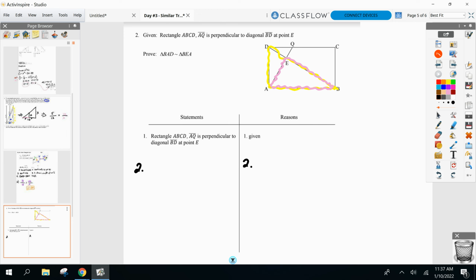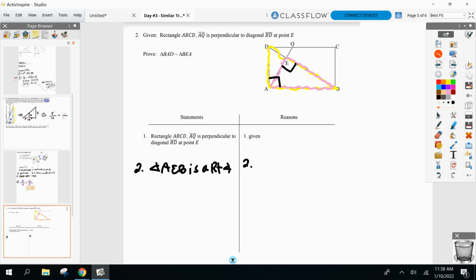They're both right angles. Okay, here's where we're going. Not right away, but here's where we're going. AEB is a right angle for a reason. I'll ask somebody that in a second. And so is angle DAB. That's a right angle, but for a totally different reason. So I need to tell you now in the next two steps why each of them are right angles, because they're two different reasons. So let's start with the easier one, which is angle AEB is a right angle.